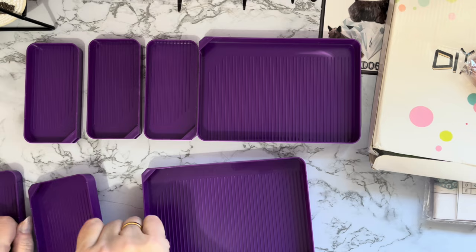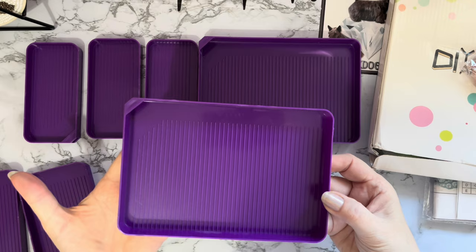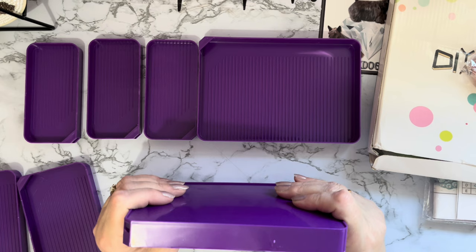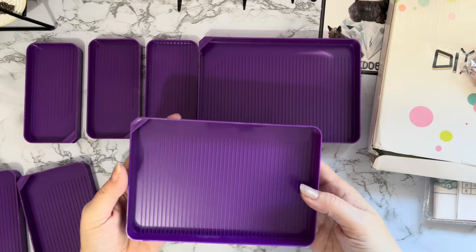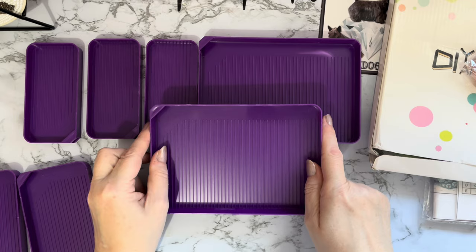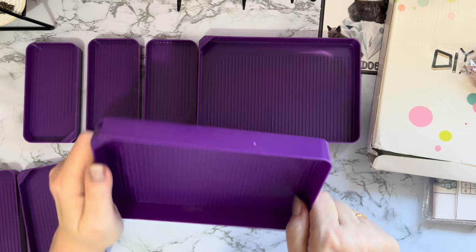It's enormous — if you've got a huge amount of gems you want to work through, this is great. They're not really heavy either. Sometimes you get trays that are a bit heavy, and by the time you get the diamonds in, if you've got any wrist problems they can get a little bit weighty. But this is a really nice light tray. I tend to hold my trays — some people put them flat on the desk but I tend to hold mine — and that's quite a nice tray to hold.